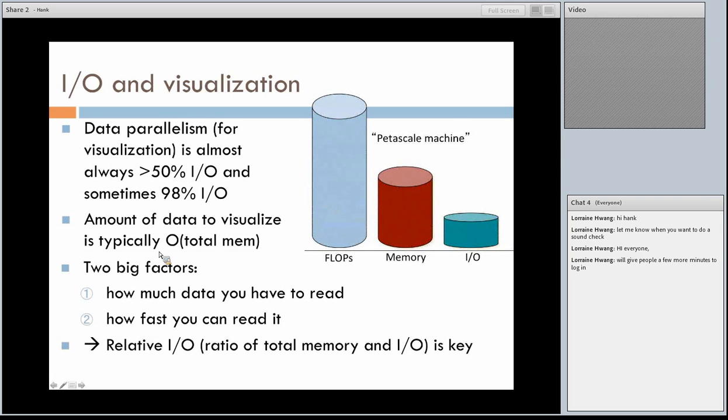The point is, if we consider a terascale machine, what we were dealing with before we got to the petascale era, as one that was relatively in balance, the petascale machine is out of balance. The flops are going way up, and the memory is going up, but the I/O is not going up at the same rate. Something that was already our bottleneck, where we were already spending maybe 98% of our time reading data, has now gotten worse because the data sets are going to be bigger and bigger, but our ability to read them, while it's going up, is not keeping pace.